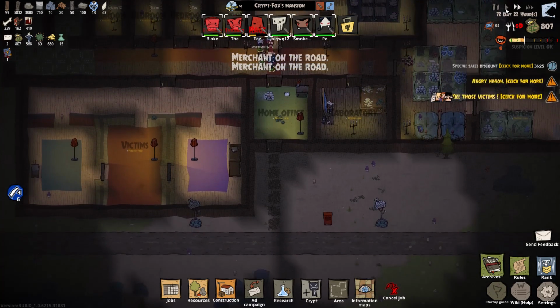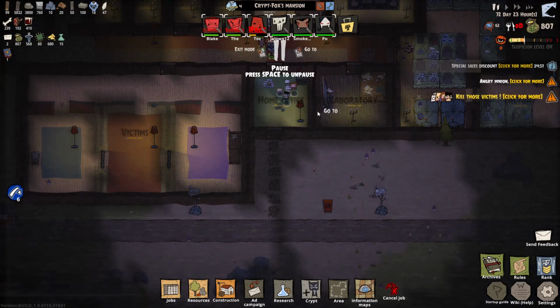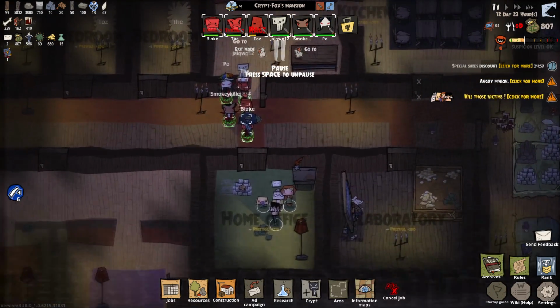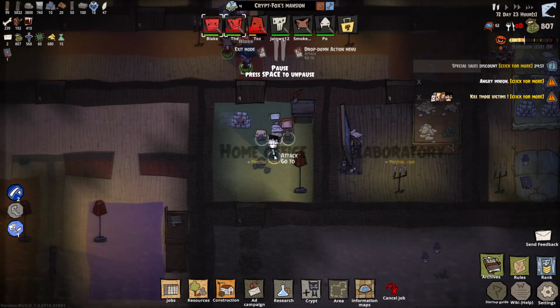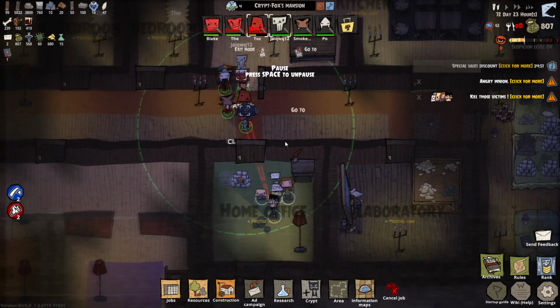Merchants are on the road. Of course they are. Naturally. Perfect timing. Just as the victims come along, we get a merchant. Alright, there's our 4 victims. We need to make sure we get all of them this time. No more runaways. Let's get the geek first here. I feel like the geeks should provide more brains. Is that wrong of me to say that?